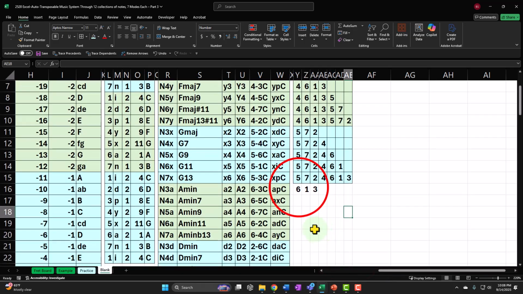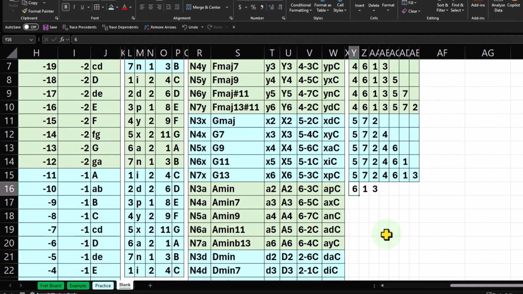So now if I start on the Aeolian node, which is Nashville number 6, it's going to be 6 and then 7, 1. 1 is the Ionian, and then 3, which is going to be the Phrygian. Copy that down to here. Oh, wait a sec. This is always going to be 6. This is 6 all the way down. So you get the 6, 1, 3, and then if I go a 4-note Aeolian chord, you add the 5.